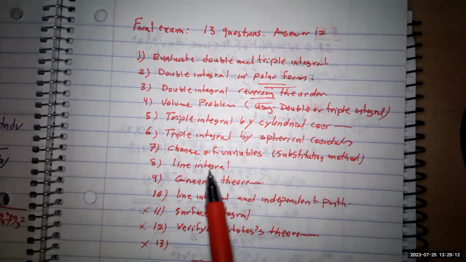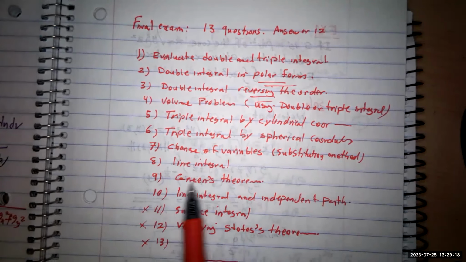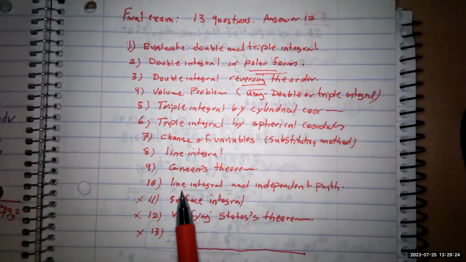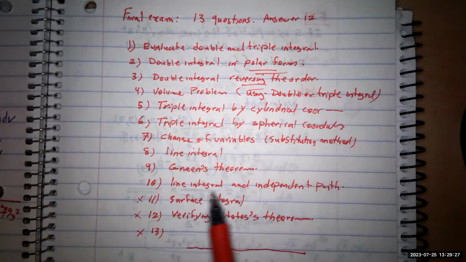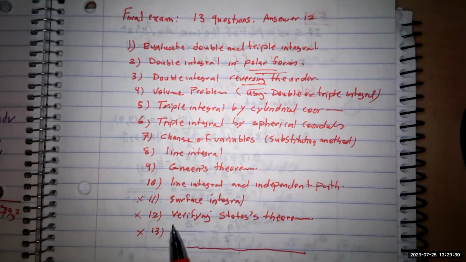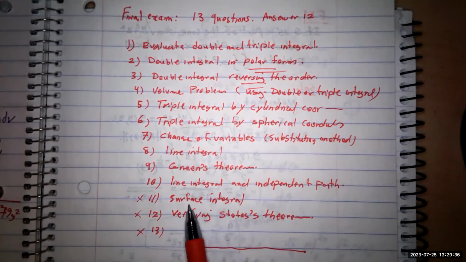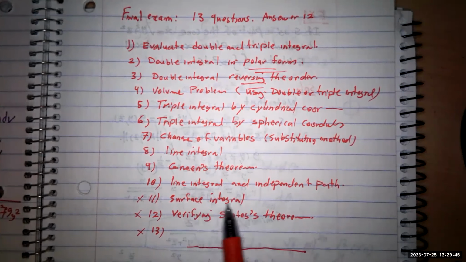Then the line integral. We give one question where you have to use conservative force, like the examples that we did today. Just one question on that. Then we give one question on Green's theorem, and one on line integral independent of path. So we get 2 questions on the line integral. For the leftover that we are going to do tomorrow, and which will not be on the quiz, it is the surface integral and the extension of Green's theorem to three dimensions, what we call Stokes' theorem. So one question on the surface integral and one on Stokes' theorem. That makes the 13 questions, and you answer 12 of them.